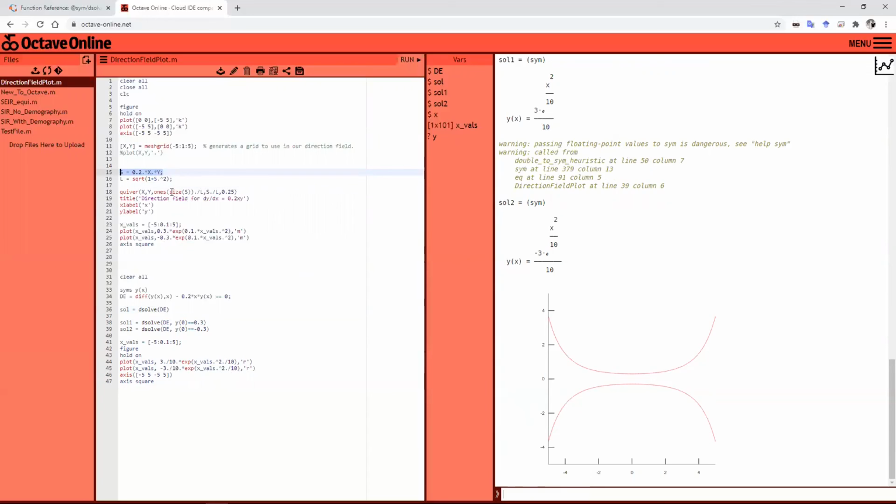This is what I was calling slopes. So for a different differential equation, we would change this line here. And in part 2, for a different differential equation, we would change the DE. For a different initial condition, we'd change our initial conditions in dsolve.